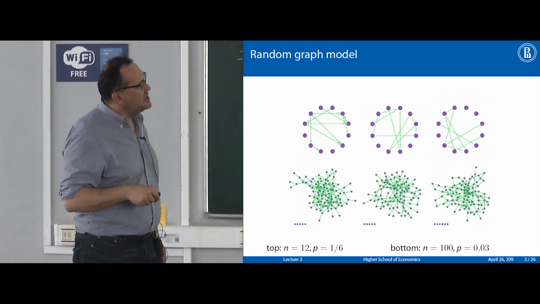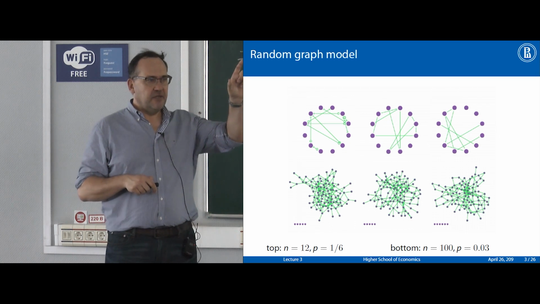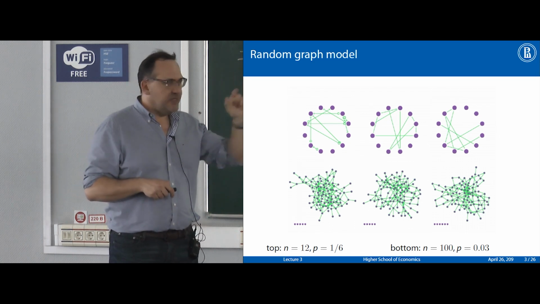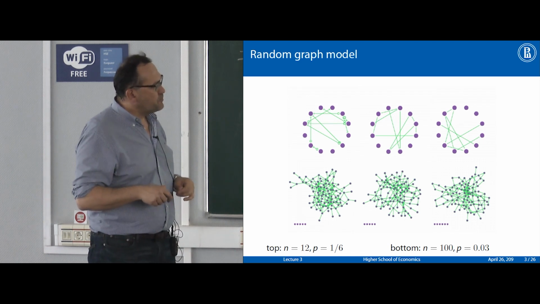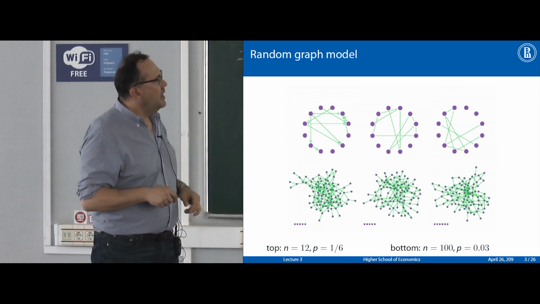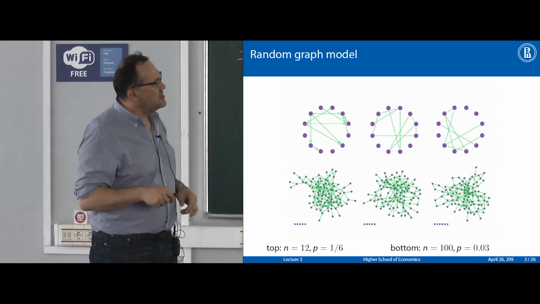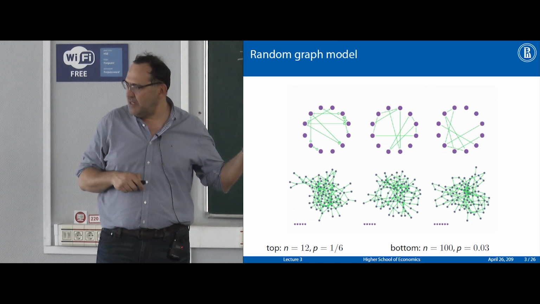What's interesting is when you actually look at the larger graphs, and this one is 100 nodes, and the probability here is 0.003. So that's a probability that when you pick up a pair, there's going to be a link formed between them, right? It's only 3%. And there are 100 possible nodes. So there's 100 times 99 divided by 2 pairs. And then you'll see an interesting thing. You will see that the graph you got here is actually connected. So you pretty much can get from any node to any other node.